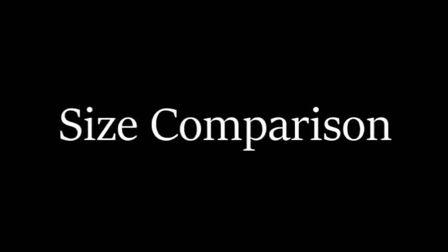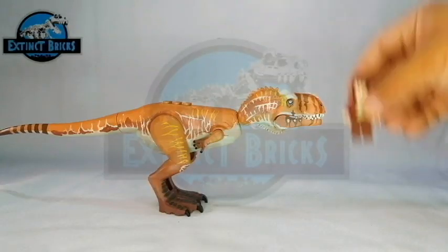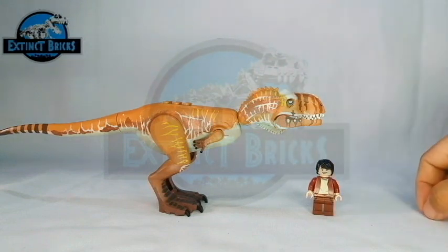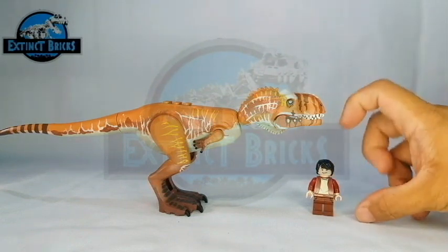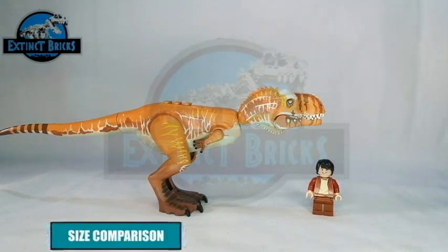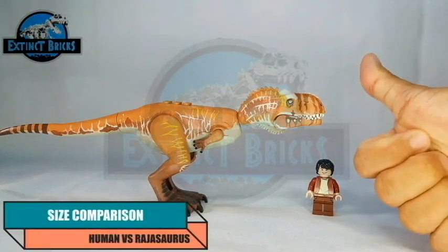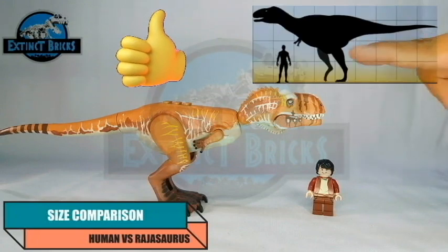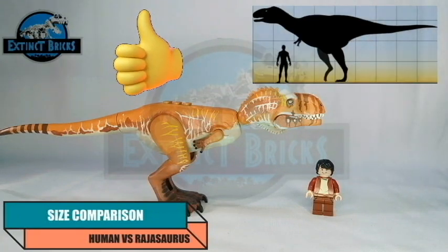Now let's move on to the last portion of this video, the size comparisons. And of course, I'm bringing back here Mr. GCL. And in comparison to the Rajasaurus, you can see that definitely the Rajasaurus is much larger than the human person or the minifigure. And comparing it to scale to this one, I think it's just about the right size.